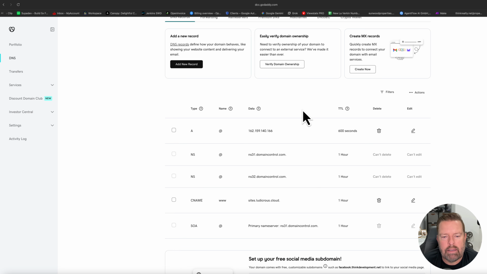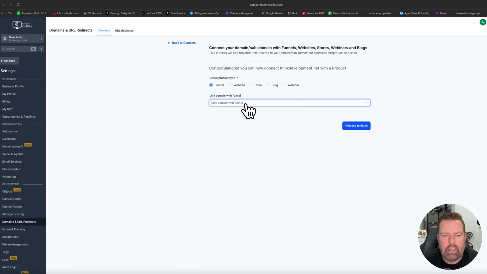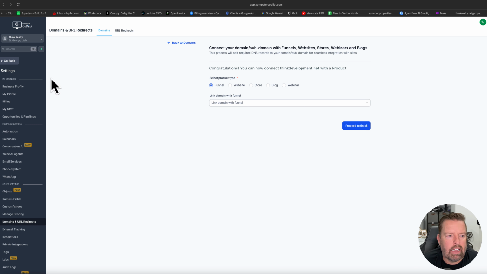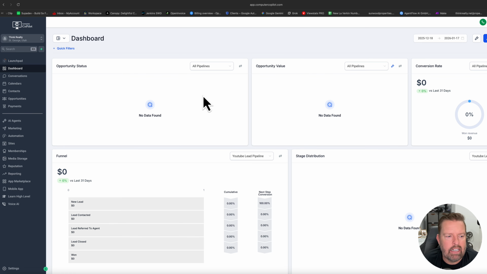Now, I know that sometimes if you're logged in and you allow GoDaddy to connect, it'll actually put it in there for you, which I think is what happened. And you can do it in Cloudflare too. So really that's all you have to do on that part, and then you can link a funnel. So like I could find a funnel, or if I don't have one, I can go in and actually finish it up. So I can go back. That domain is now connected, but I want to create a funnel for that domain.